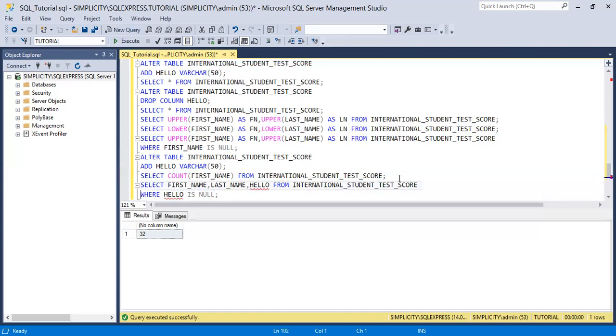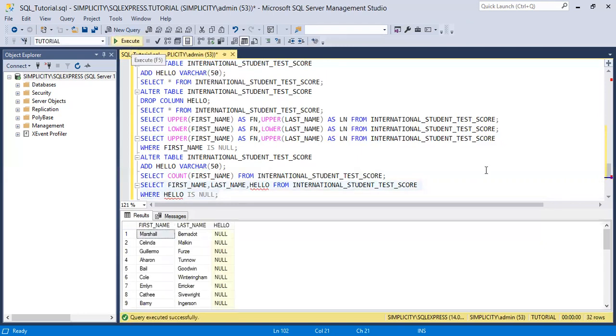Is it not hello that we had? We've added it. Let's see. So we're having it. Now, can you see where hello is null? It prints out everything since our hello is null.